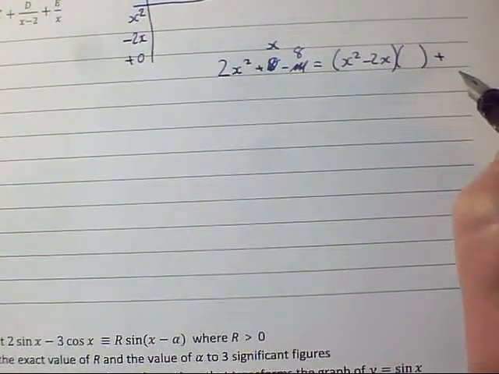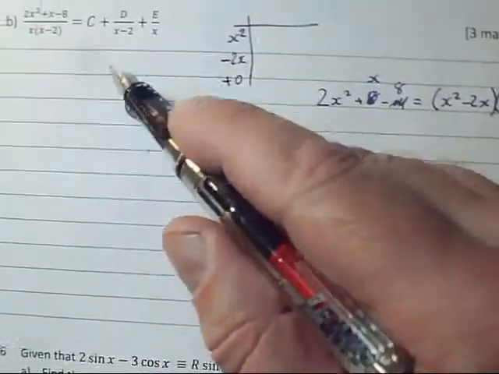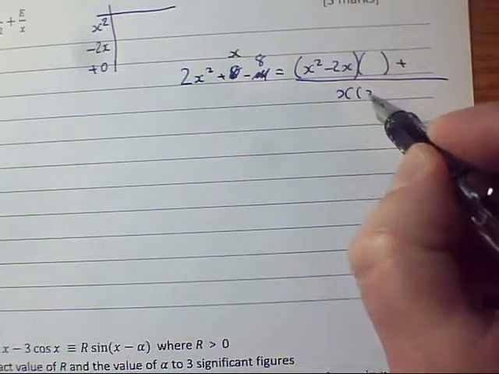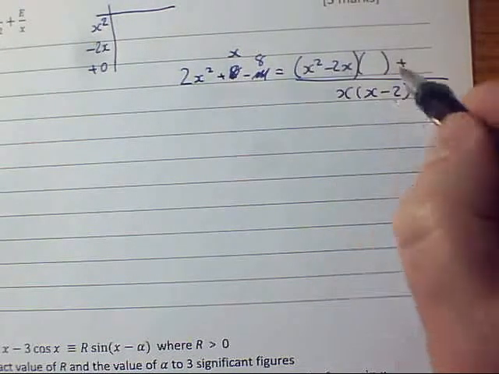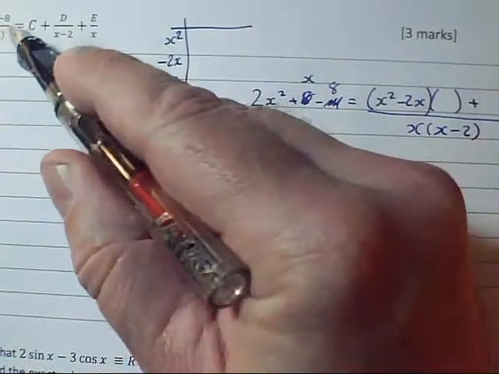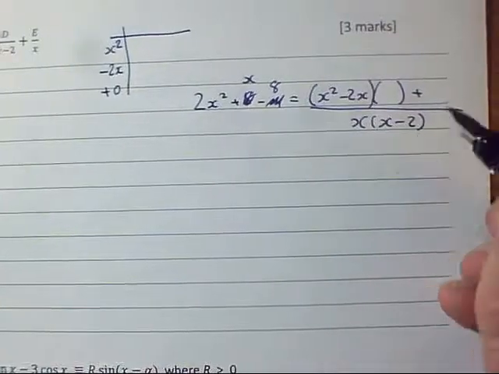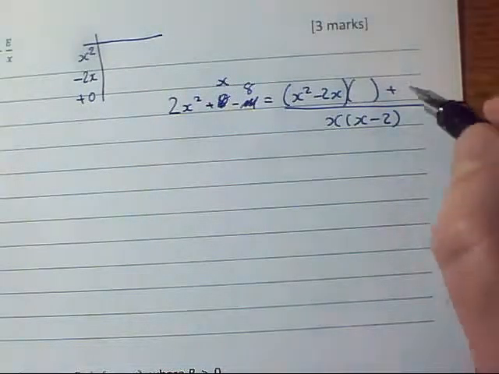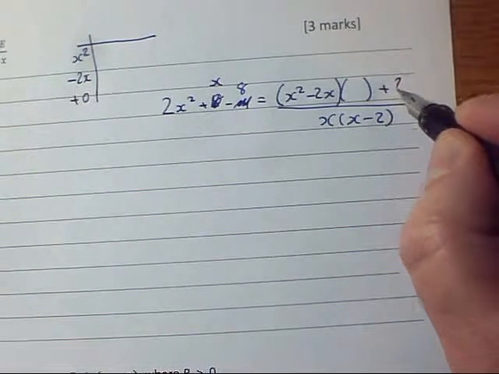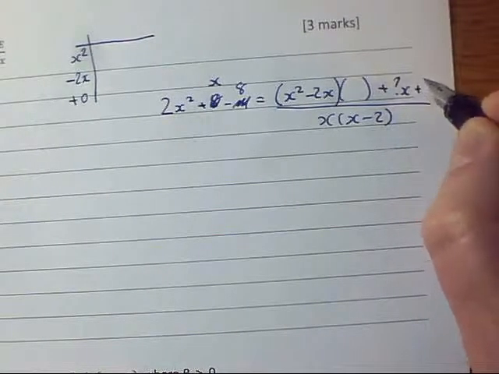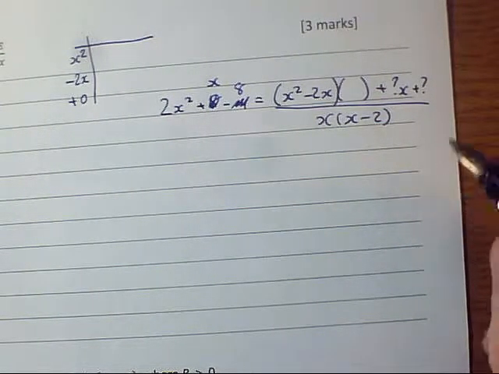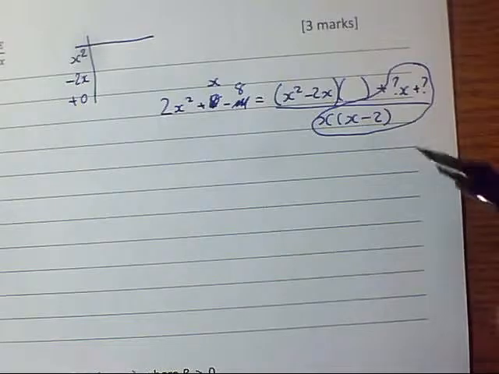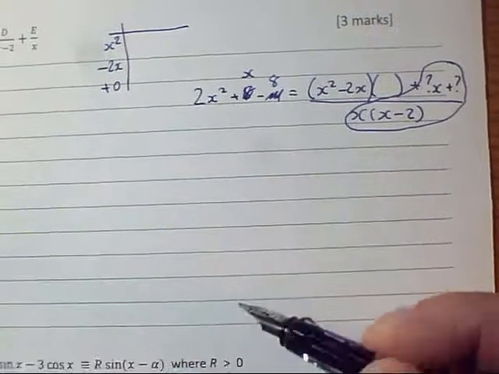So that once I've got this set up, I can divide by x brackets x minus 2, and for the first bit I'm going to get x brackets x minus 2. This is going to simplify to a whole number, which is going to be c, or a number that may not be a whole number. And then my remainder: when you divide by a quadratic, the remainder has got two terms in it. It's got an x term, some number of x's, plus a constant. So for this bit, you're then going to have to do your partial fractions method on that part. So that's how to do it by division.